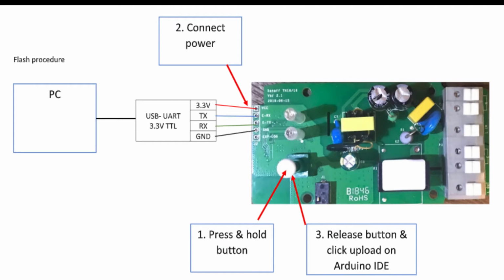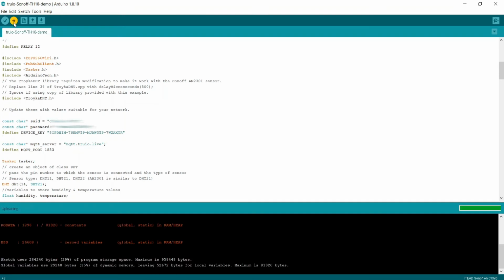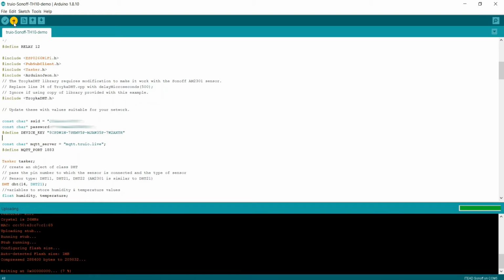Now it's time to upload the sketch to the device. Start by following these procedures. First, press and hold the button on the Sonoff device. Second, while keeping the button pressed, connect 3.3 volts power to the device. You may now release the button and proceed to click Upload in the Arduino IDE. The sketch is now being uploaded and the IDE will indicate when the uploading process is done.